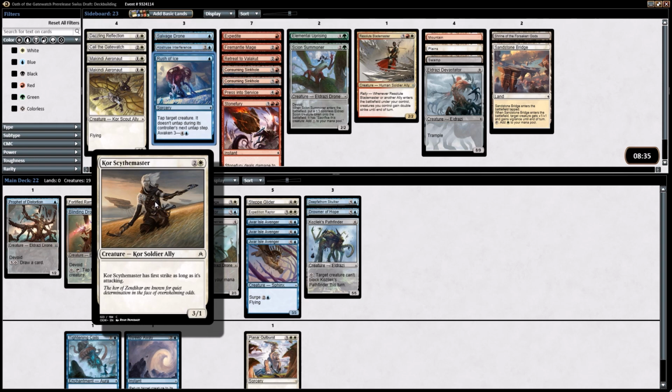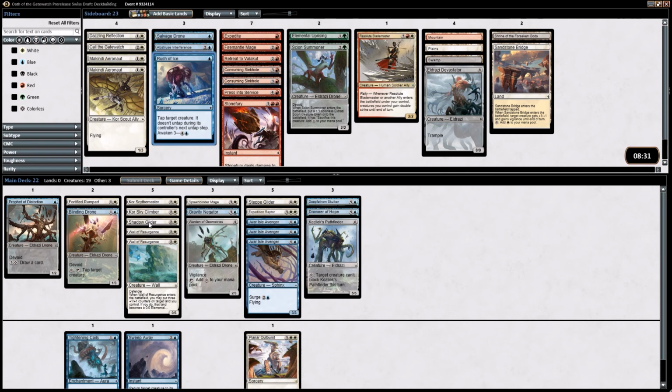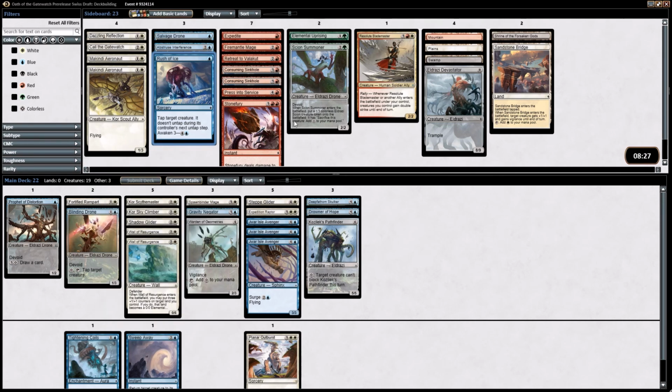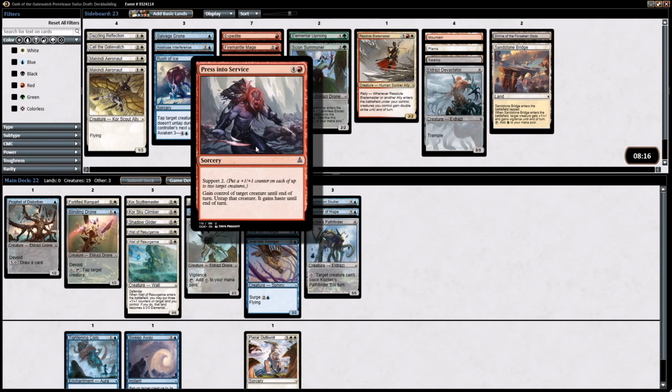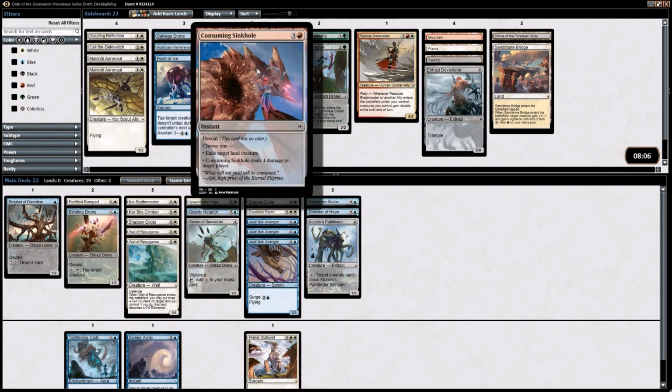So Core Scythe Master, I'm actually fine with keeping in, even though it's not the most exciting. It's a 3/1. It'd be better in more of an aggressive build, which we are not. I mean, if we wanted to, we could look to splash red just for something like a Press into Service. It's something that the opponent is not going to see coming. But I'd rather bring that in from the sideboard rather than start out with it.